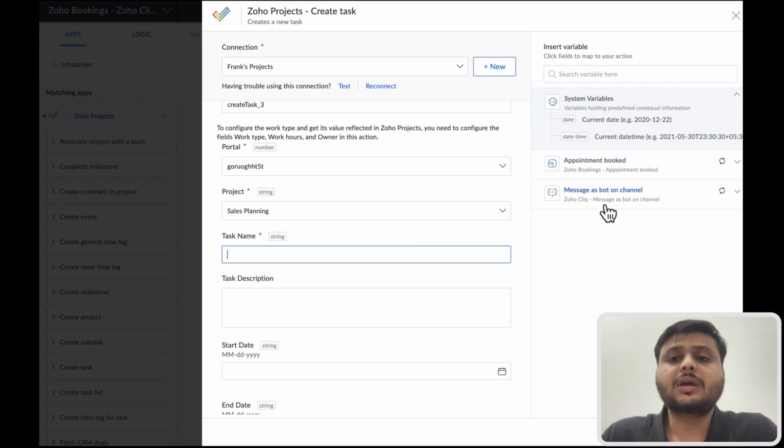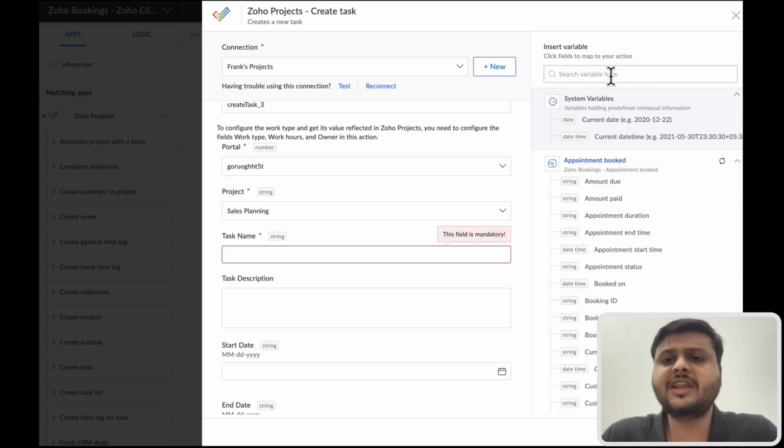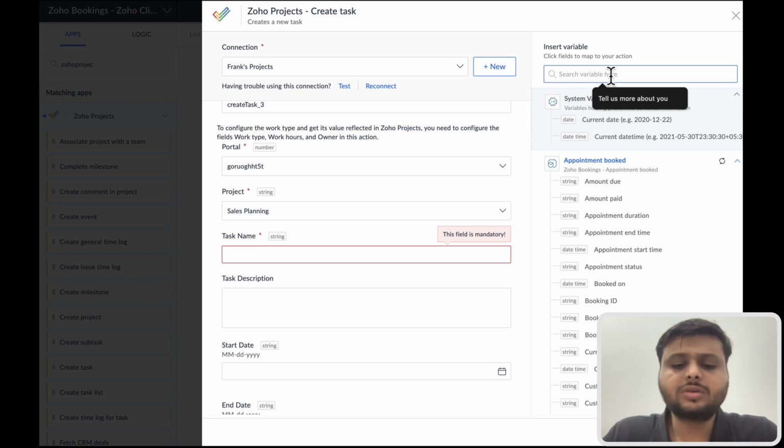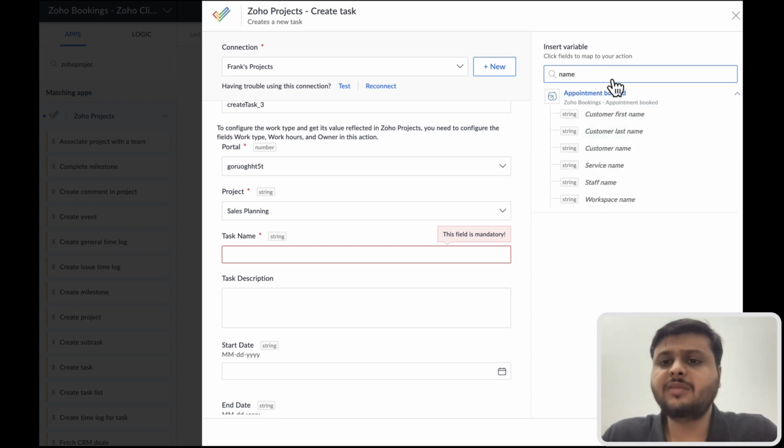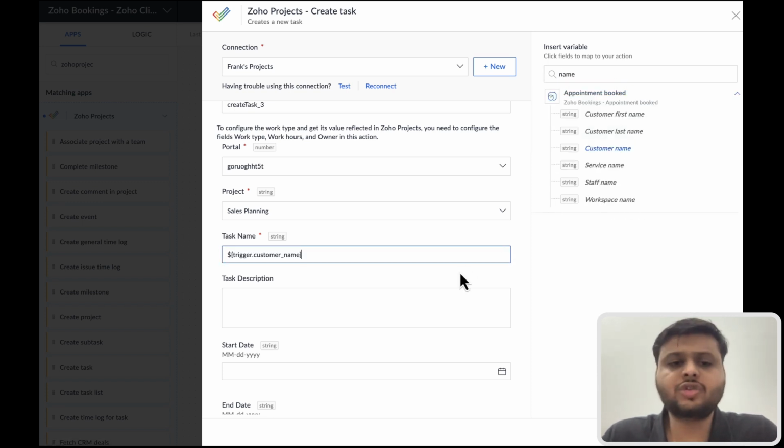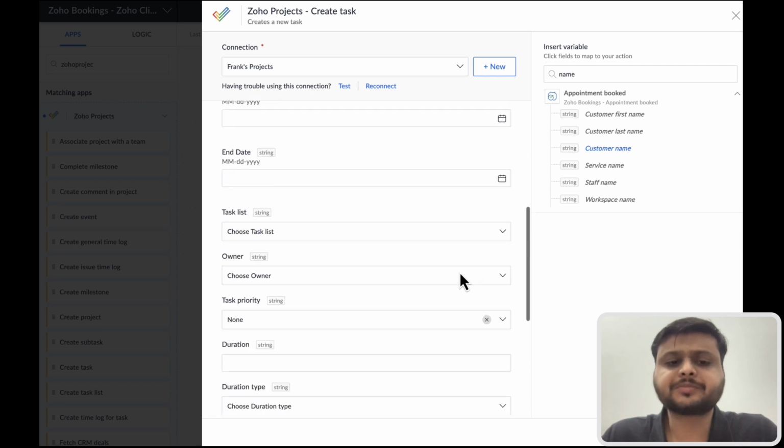Now, remember I just told you to put a pin on, I just had one data point. Now you see I have two data points. So as and when you start building your workflow, all the previous steps that you have, that's going to be one trigger and n number of actions, can be used to map your data. I will show that in the second use case, but for now, I'm just going to probably do the name. So I'm going to type again the name. I'm just going to give customer name. Choose what works best for you.